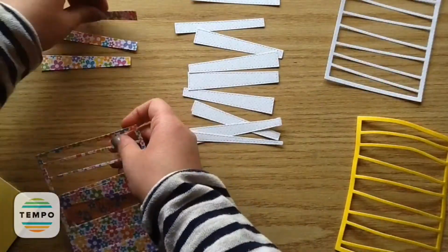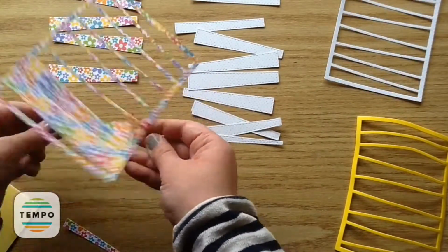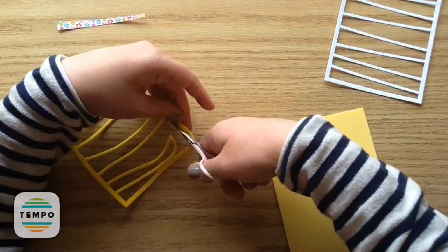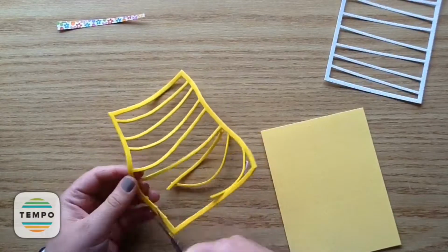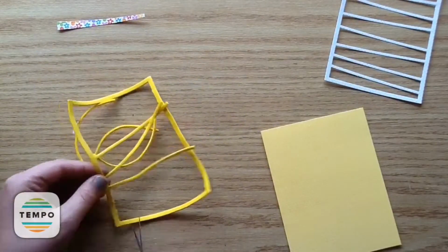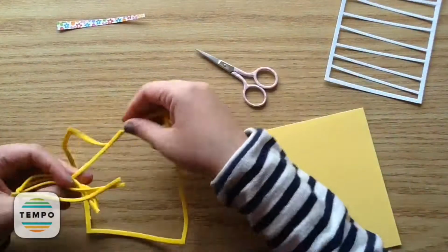And then I did the same thing with the little flower one. And you could make really cool patterns using any of your papers in your collection. Now I'm just taking my little scissors and I'm just snipping off all of those little pieces so that I just have the very outside.